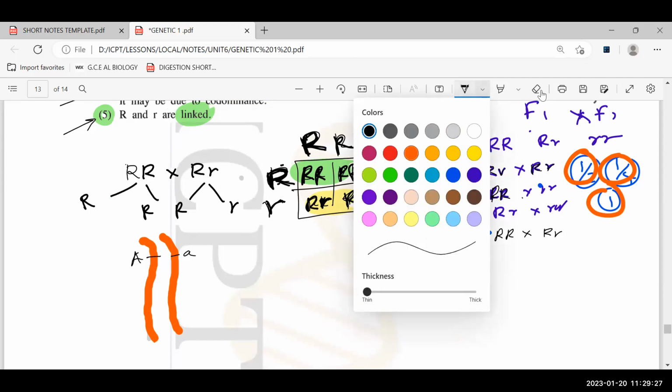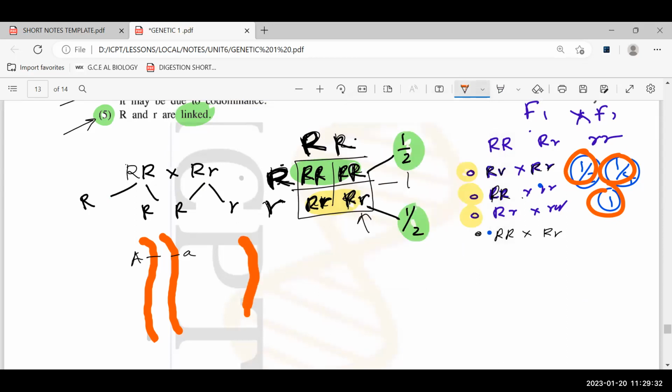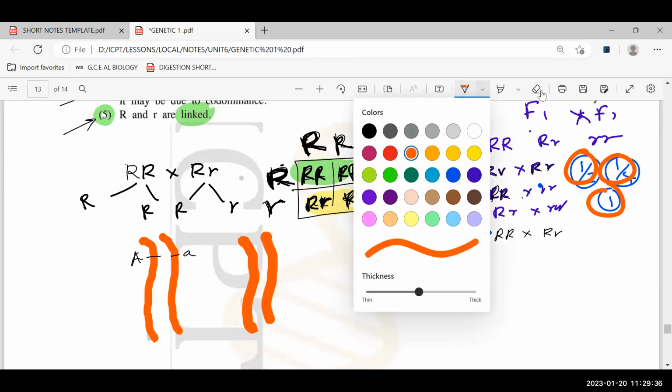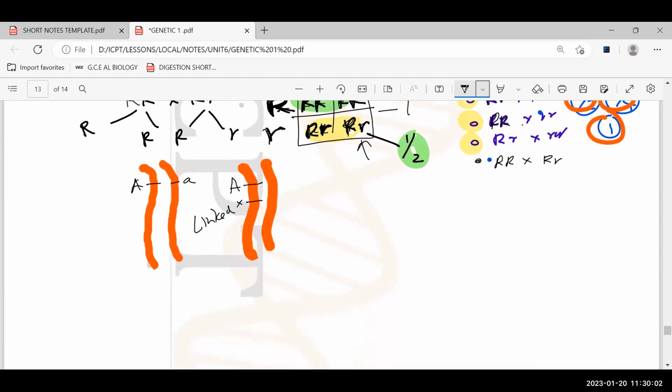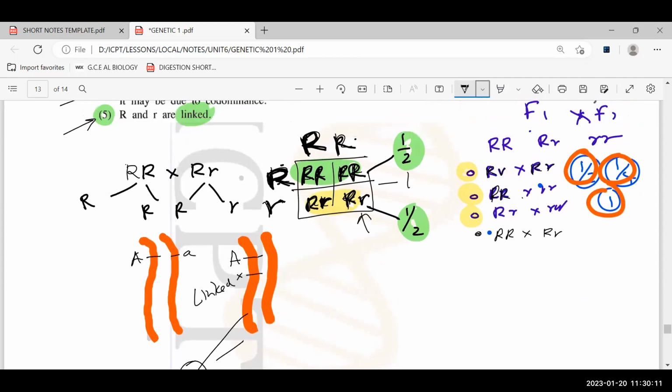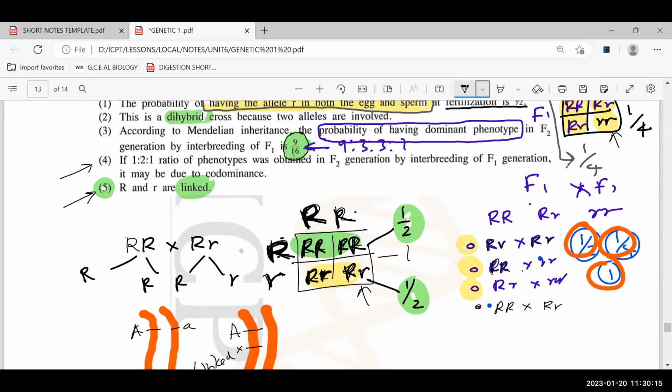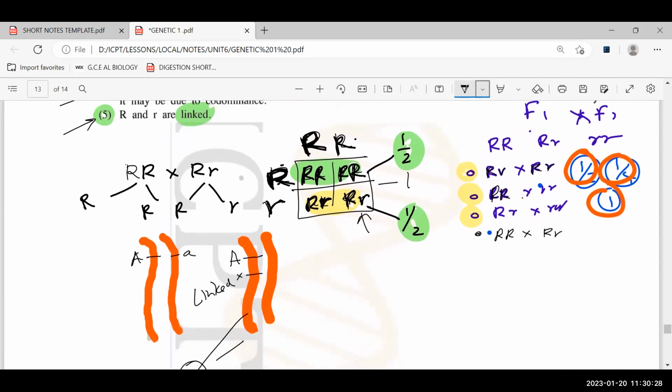But there is a situation we're going to learn. If there is an allele and there is another allele, on the chromosome, this allele is located here and the other one is also located here. This is linked. They are on the same chromosome. If they are on the same chromosome, during gamete formation, they are not separating. So this is going to one gamete. This is against Mendel's rule, because Mendel said when the gametes form, alleles get into gametes, and it's a very random process. But when it's linked, both are going to the same place.